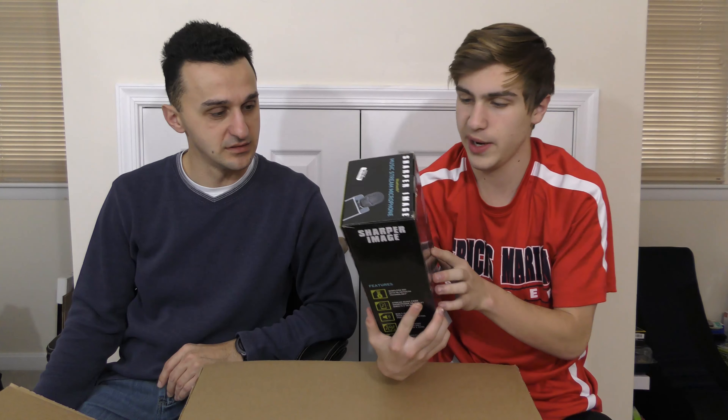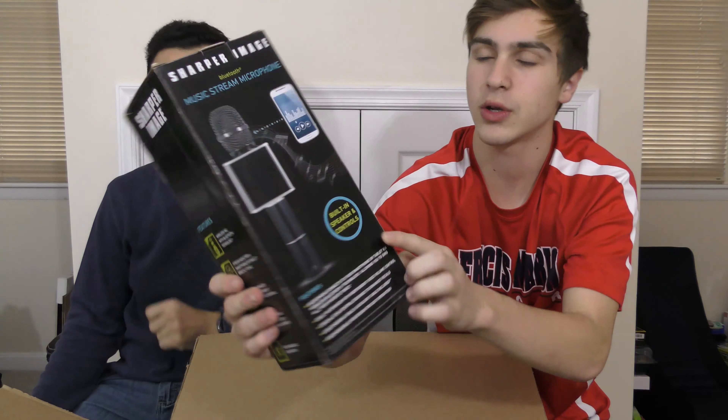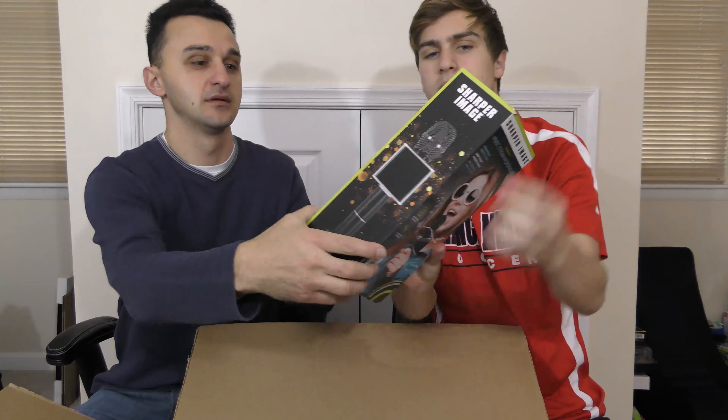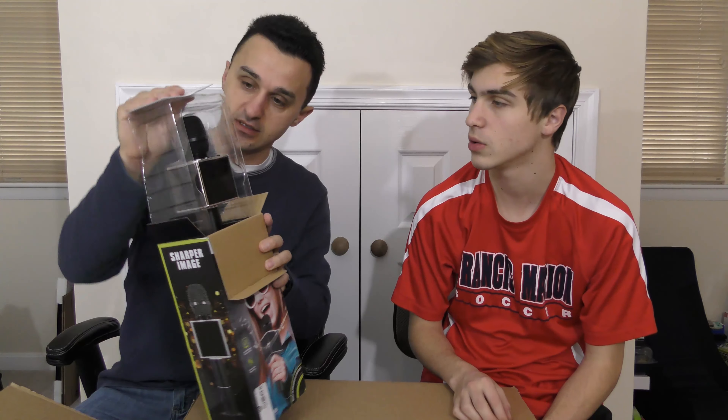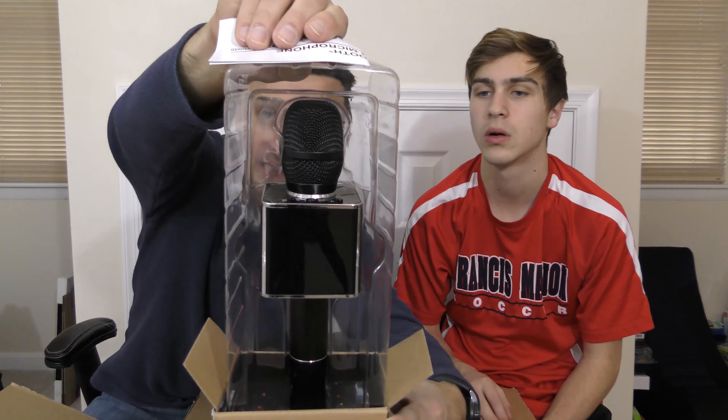Next item is a Music Stream microphone — looks like a microphone for teens and adults because it connects to your phone, with a built-in speaker and controls. Made by Sharper Image, which is a decent brand. I have no idea what these are worth, but I'm going to go with maybe about 20 bucks. It looks almost brand new, like it's just been in the box. I like this one — an electronics item in a regular household box.